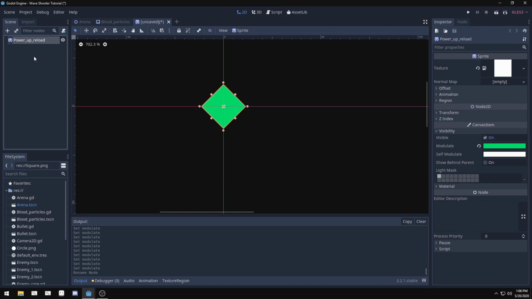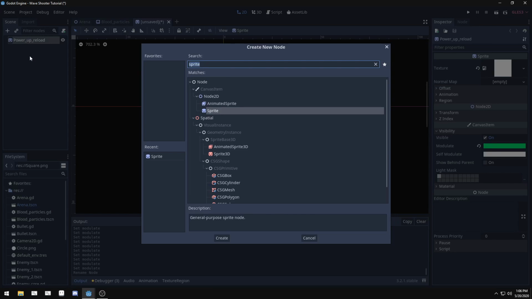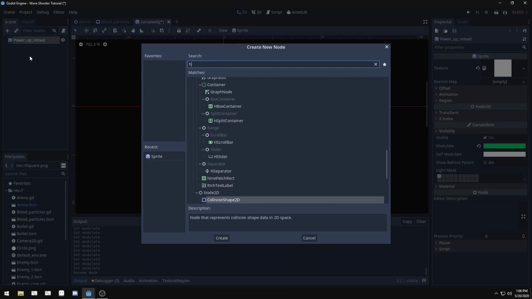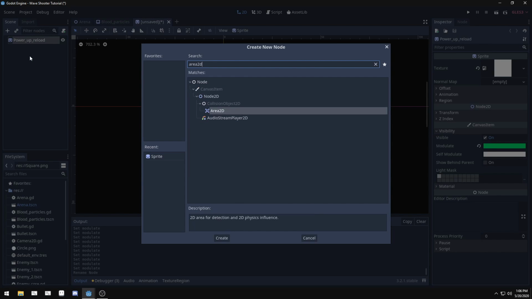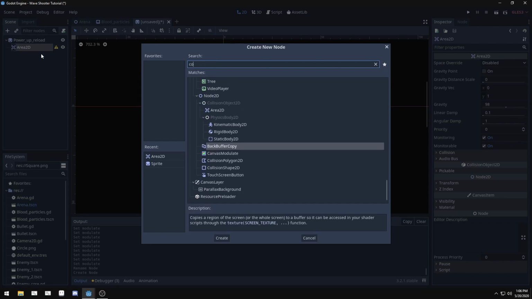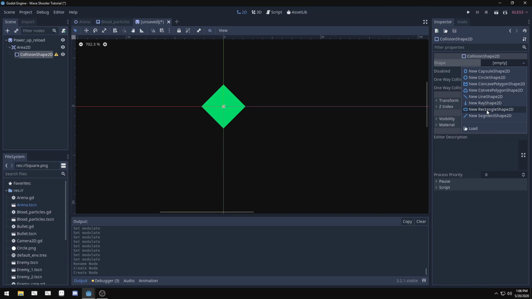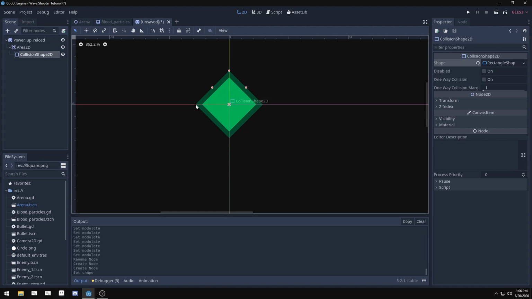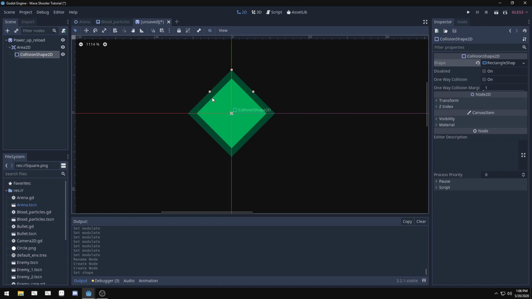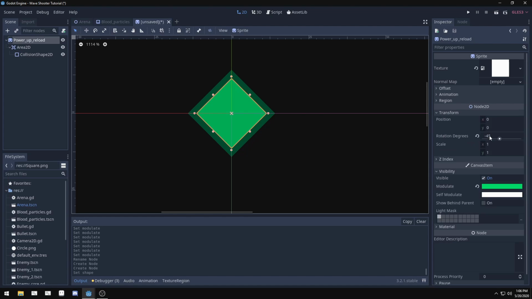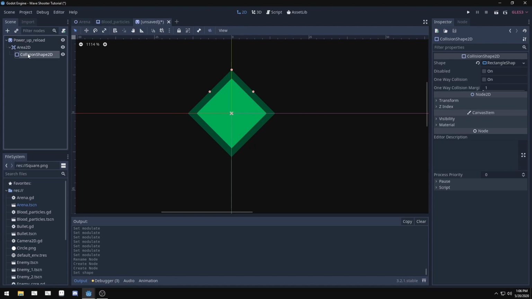There we go. Now that we have a sprite in, we need to actually have collision detection, because right now, even if we wanted to hit collisions, we would not actually be able to tell if we are colliding with it. So we are going to be adding an area 2D, and under this area 2D, we are going to be adding a collision shape 2D. I'm going to be setting this shape to a rectangle shape. And you can see it's all nice, and the collision shape actually rotates with it because it's inheriting this rotation's degree property in the sprite.